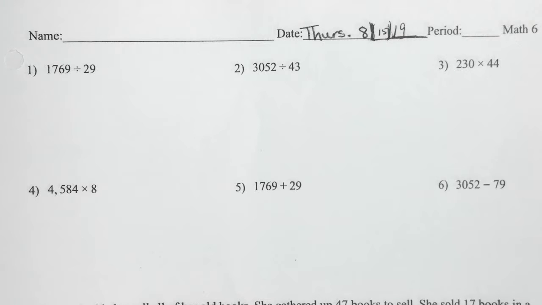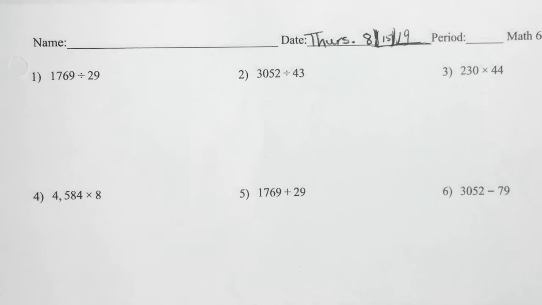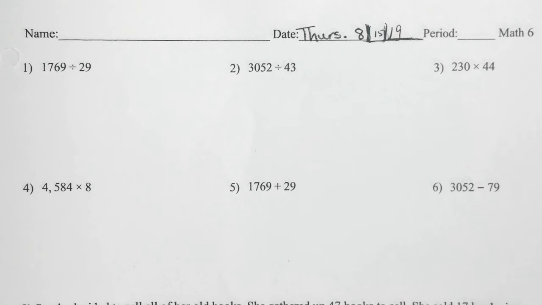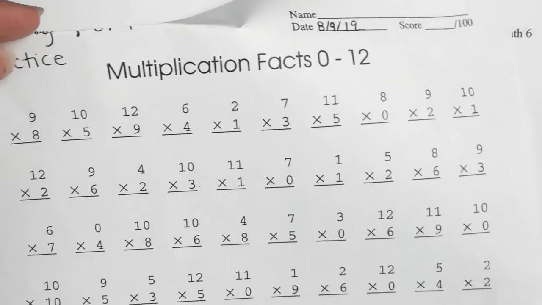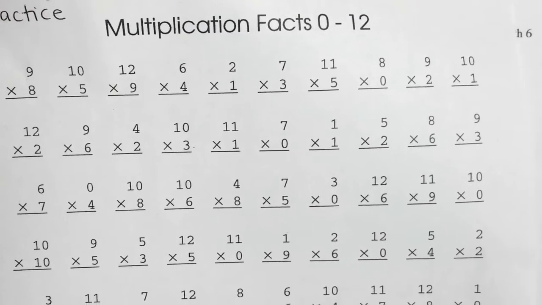So today is the 15th. We're just starting to talk about tomorrow's quiz, and we will start out tomorrow with a fast fact quiz, 5 minutes timed. Little fast fact quiz, 0 through 12, just like the last one we kind of had, but in a different order. So ignore this date, but the one that looks like this.